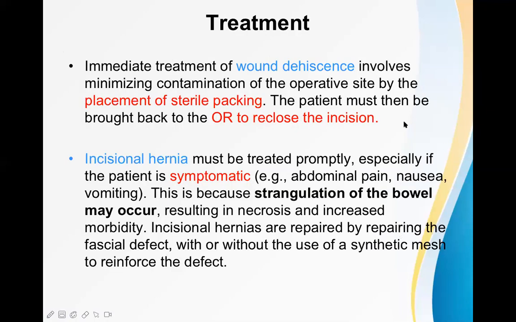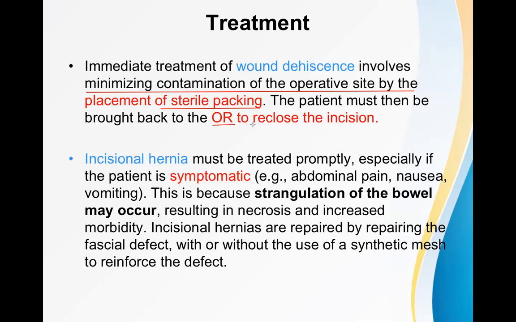Now, if the wound is dehiscent, or an incisional hernia has developed after so many years, what type of treatment do we provide? Let's talk about that now. See here. Immediate treatment of wound dehiscence involves minimizing the contamination of the operative site by the placement of sterile packing, and then the patient must be brought back to the operation room.